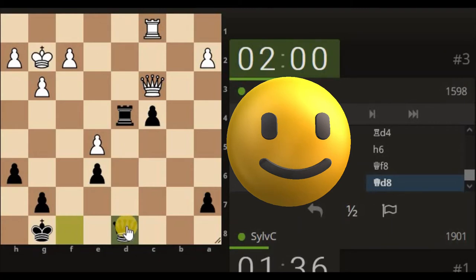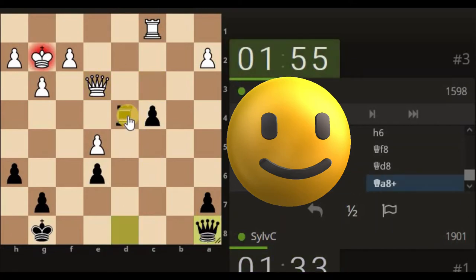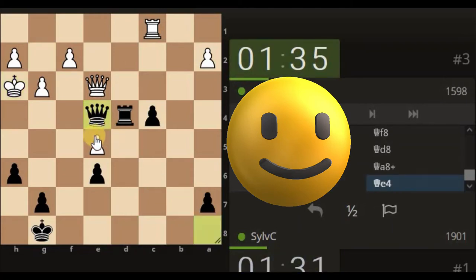So his time's coming down a bit, which is good for us. Let's put the check on. Squeeze the queen up here, maybe. He doesn't have a back ranker, does he? Oh, he's nearly catching up to me on time. Come on, come on. Keep going, keep going. Let's see if we can get rid of the queen if he wants to. Yes, he's below me on time. Come on, come on.